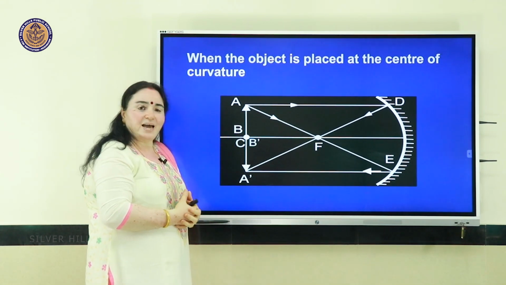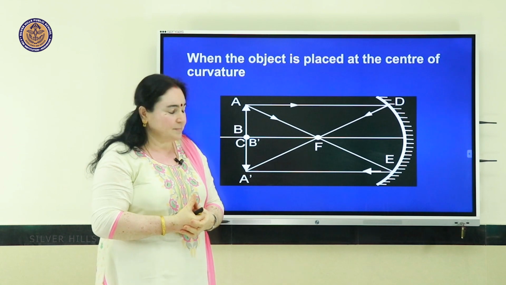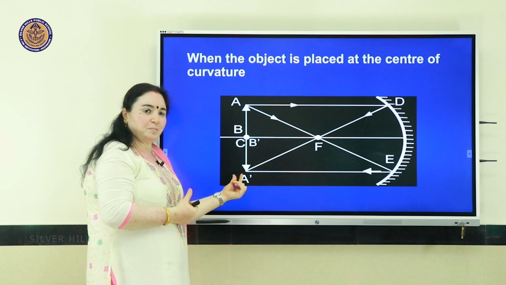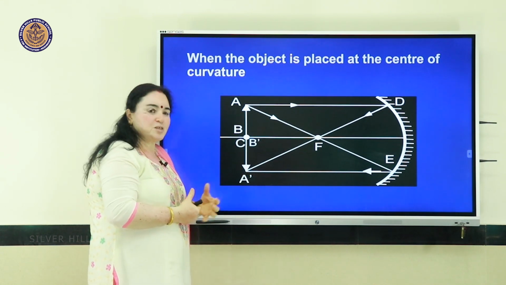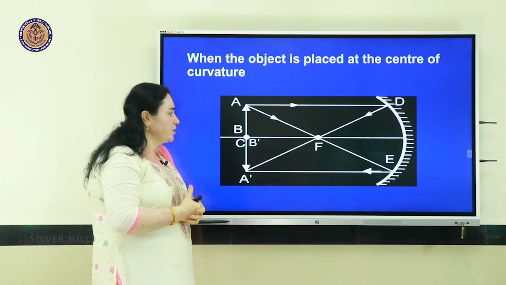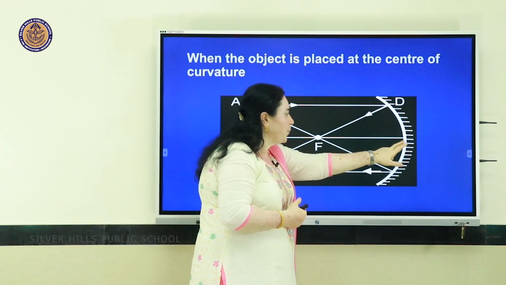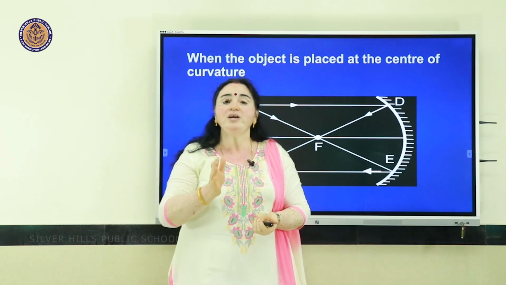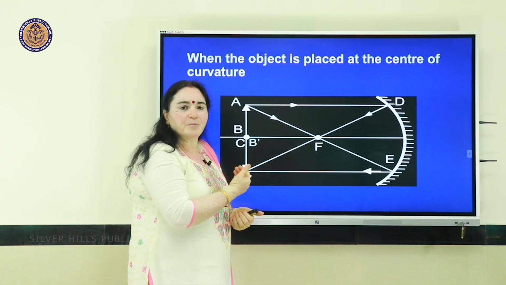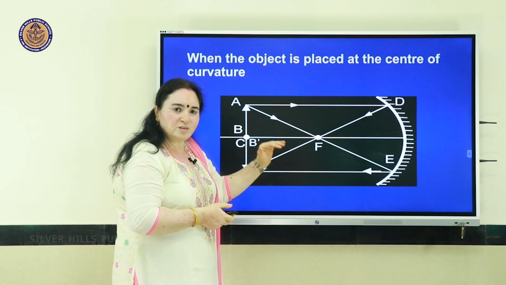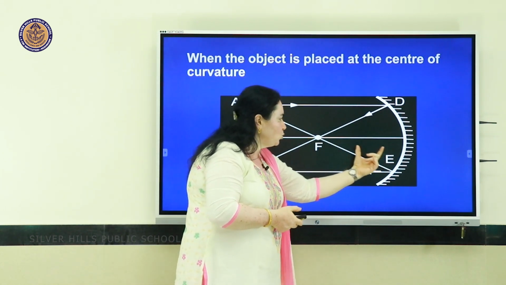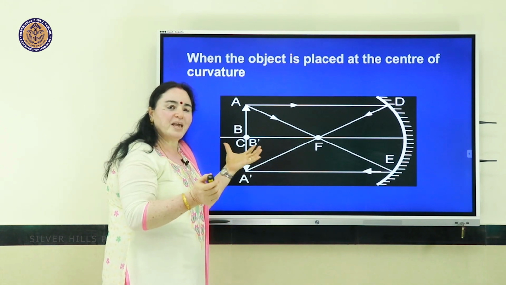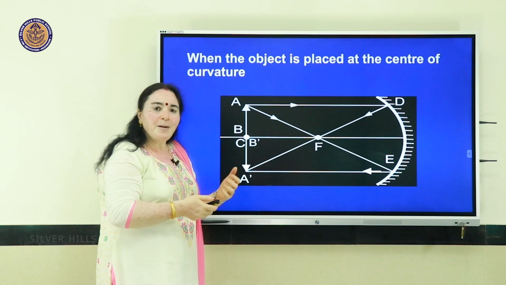And while drawing this diagram, there are certain tricks to do that. Quite often, when you're trying to get your image in place, it's going to be a perfect mismatch. It will never fall on to this position here. This happens because if your distance from the pole to the focus and from the focus to the center of curvature are not equal, you will never get a perfect diagram. So whenever you are trying to draw this diagram, make sure that these two distances are equal. In that case, at first shot, you will be able to get your diagram perfectly in place.